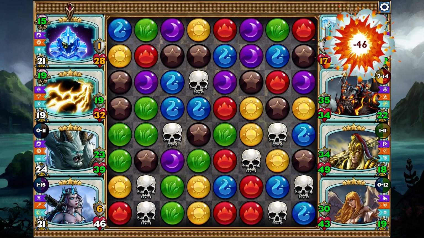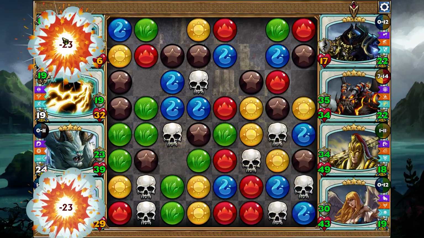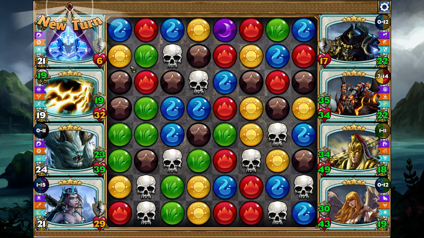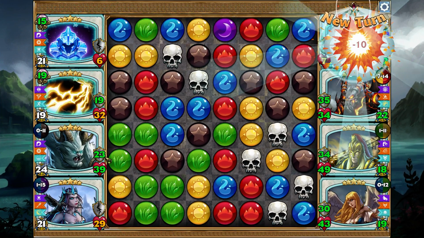Hopefully Knight Coronet doesn't get any more extra damage on him. I want to shield after, because I believe his skull damage is more than his... No, actually it's about the same damage either way. Never mind. But I do need to explode now. Again, I don't see any good explosions. That or I'm not looking too good. So I think I'll just take the skull pair. That brings him down to that.